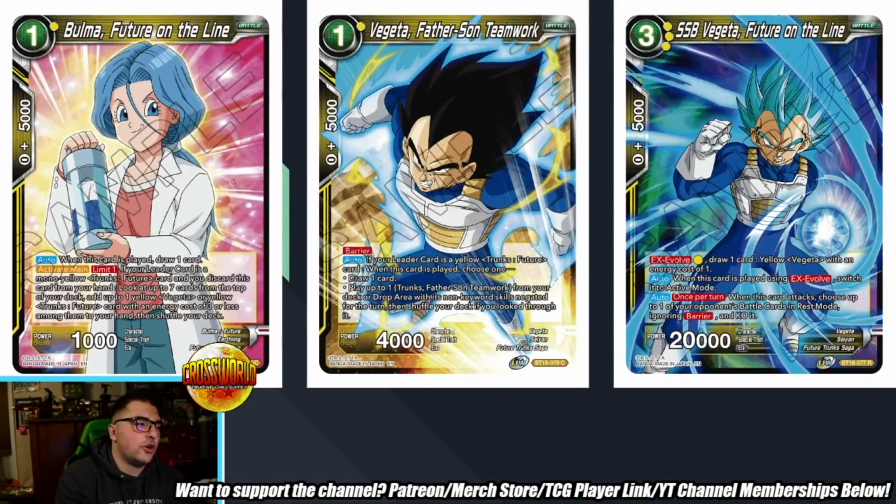Alright, so now we have some of our starter cards for the deck. Bulma Future on the line. 1 drop 1k. When this card's played, draw a card, which again, your leader can play this from the drop, so that's just drawing you a card and generating you a 5k battle card right there. Activate main limit 1. If your leader is a mono yellow Trunks Future card and you discard this card from your hand, look at top 7 of your deck, add up to 1 yellow Vegeta or Trunks with energy cost of 3 or less. So generally just good searchability.